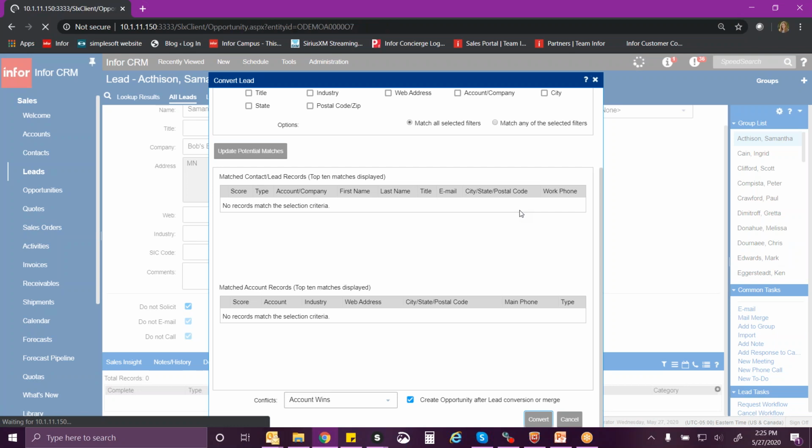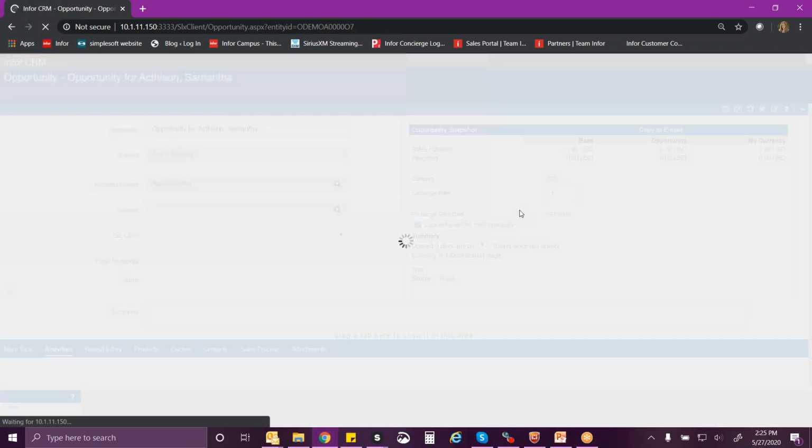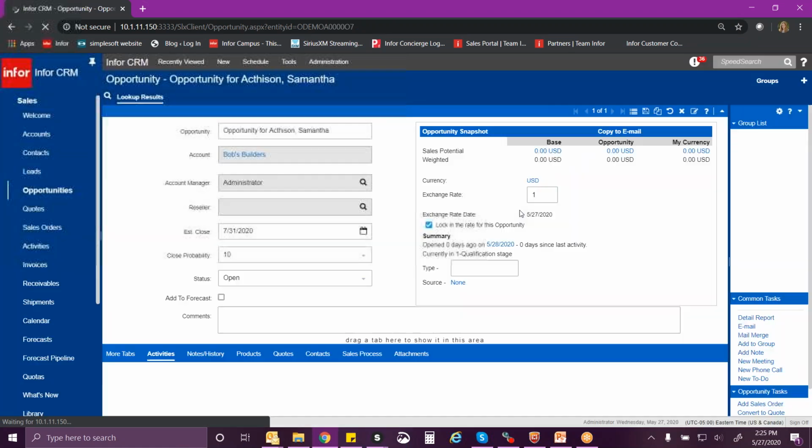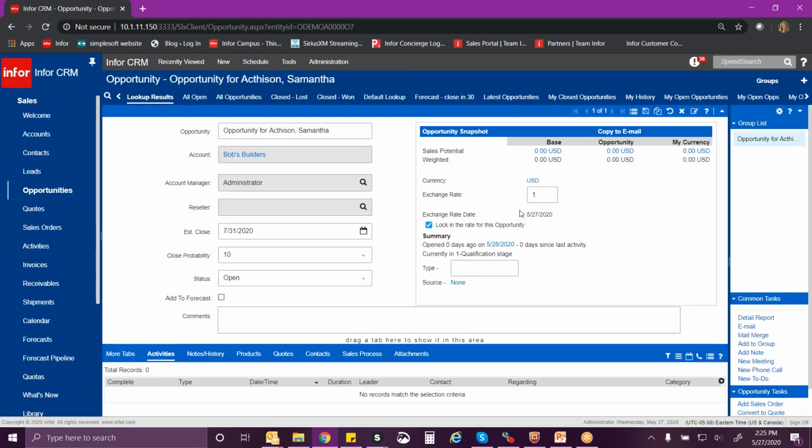And remembering when they're on the road, the outside sales team, you can't convert leads on your phone, but you can do all the notes, you can record your activities, and then once it is an opportunity, you can access all these opportunities on your mobile as well on the road and add the notes. That's pretty nice. Thank you.